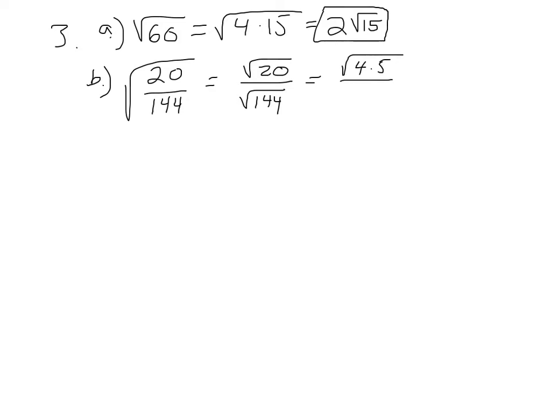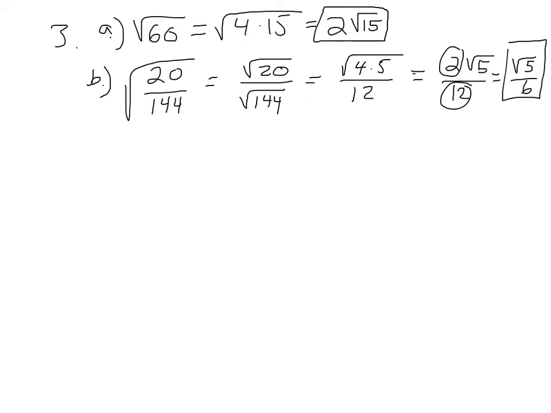You're taking the square root of that. Square root of 144 is 12. On top, you've got the square root of 4 is 2 times the square root of 5 over 12. And you can simplify the 2 with the 12. They have a common factor of 2. Divide the top by 2, left with 1 square root of 5. On the bottom, divide by 2, and you're left with 6. There's your final answer there. For C, moving right along, 180 times x to the fourth times y to the second.